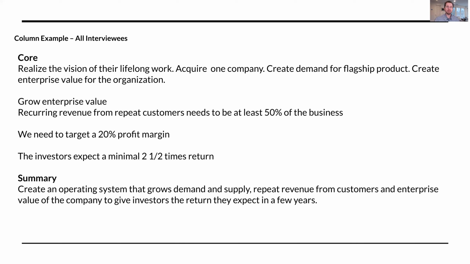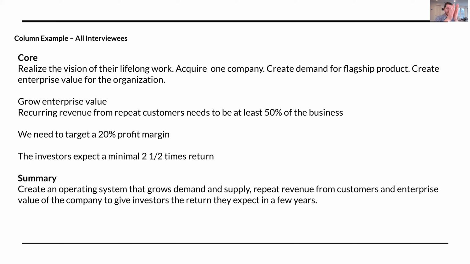For the next person, again, grow enterprise value. This is starting to sound like a theme. And then more specifically, growing recurring revenue from repeat customers and its proportion of the business that it needs to be in terms of like the core responsibility of the organization. And then the next person is discussing what they expect the profit margin to be in terms of the core of the business. And then the next person is thinking about the investors, the people that are putting money into the firm and their expected return on working with the company, allocating capital to it.